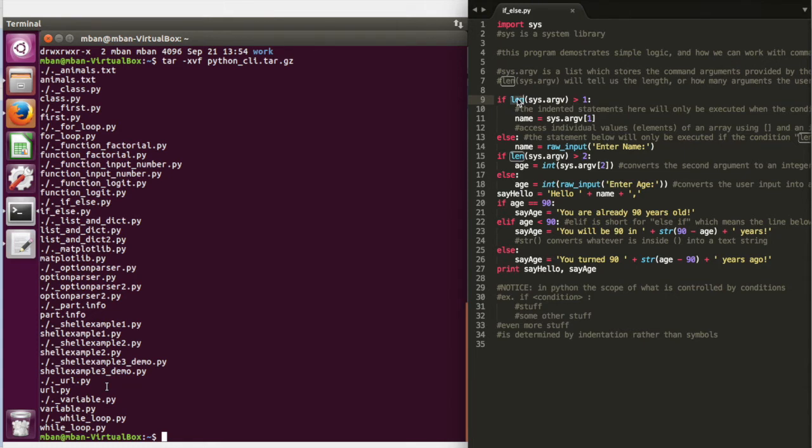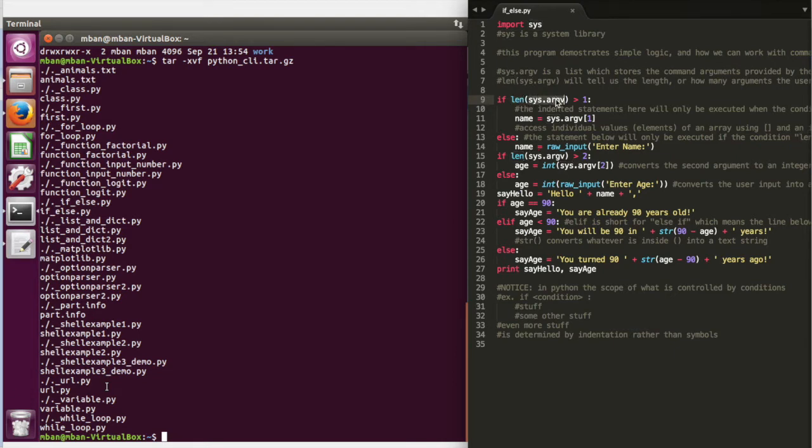The len function returns the length of sys.argv, which is the list of command line arguments provided by the user at the terminal. Remember the len function for later. It will be used to determine the length of other lists that we encounter.